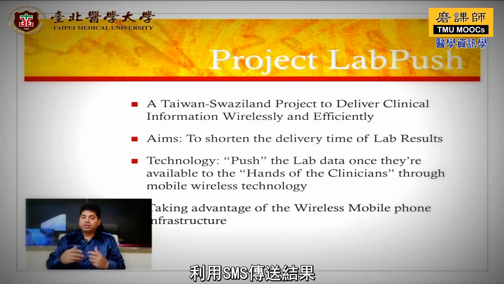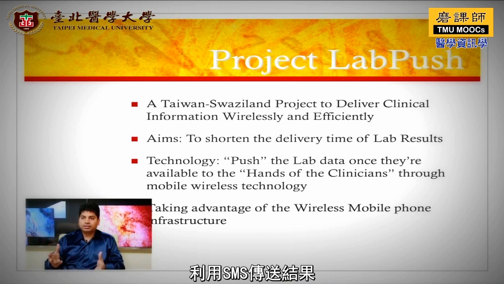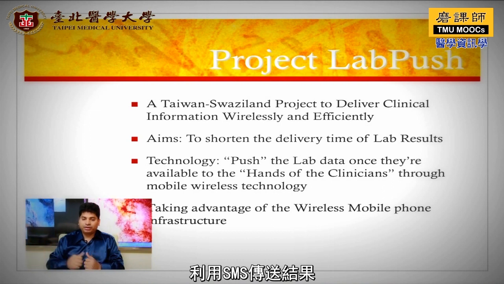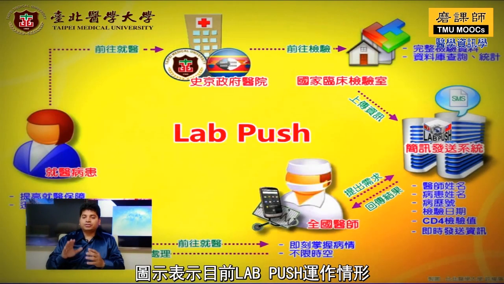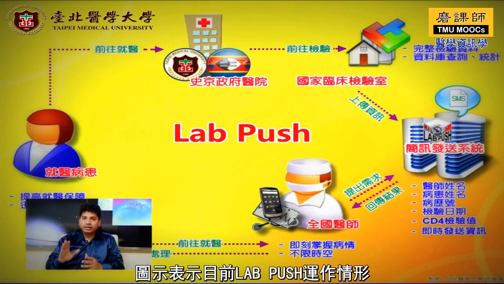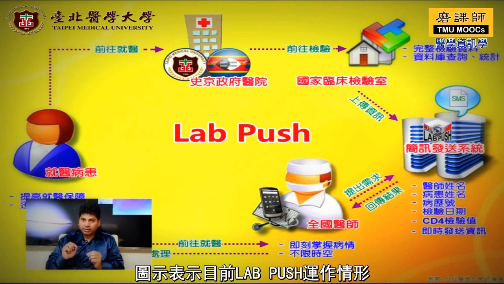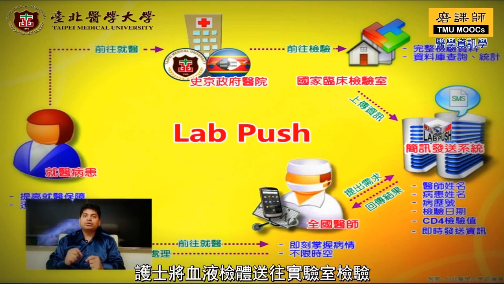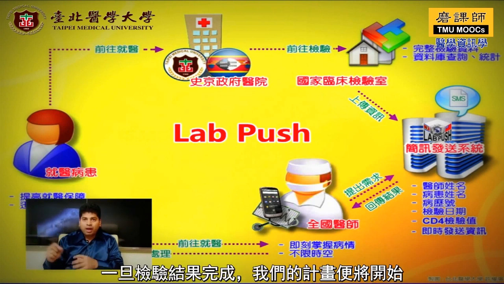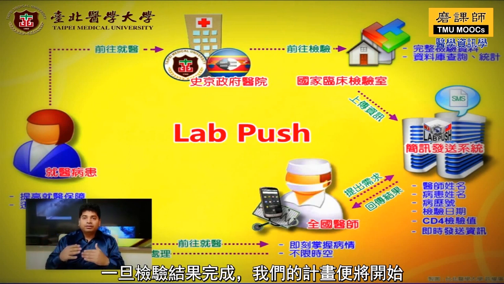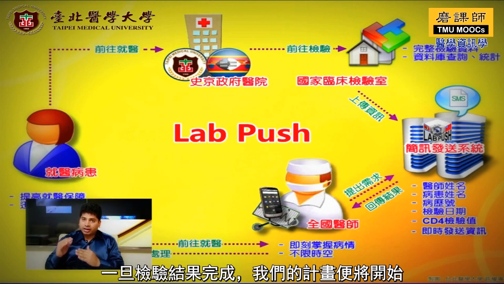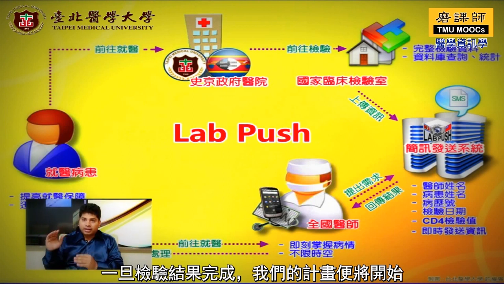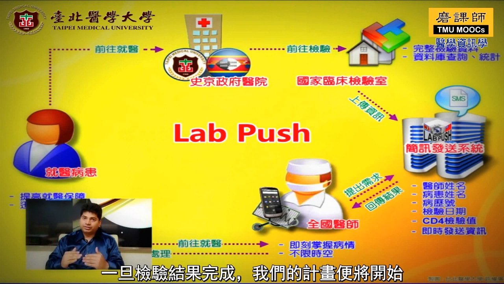And we want to use SMS just to send lab results to the clinicians in the remote villages. This is how it works. Whenever the physician at the clinic orders a blood result, the nurse will take the sample and send it to the lab as usual. There we can't do much, but once the lab results are ready at the lab, from there our project starts.